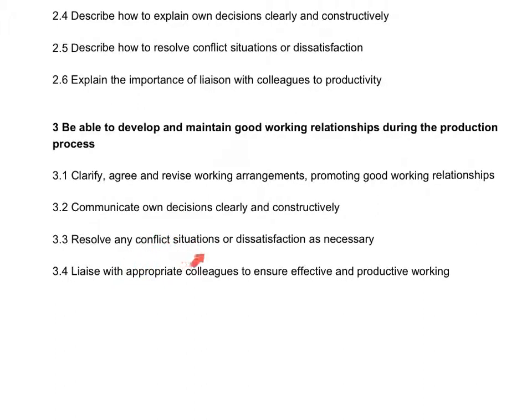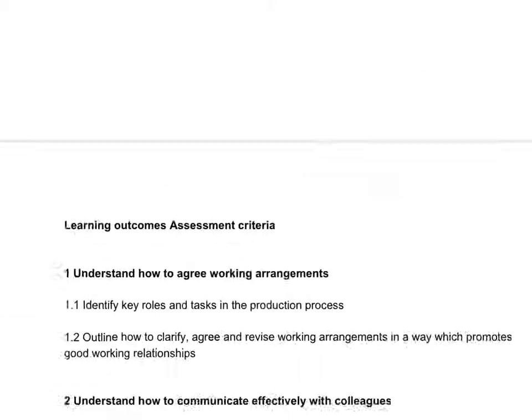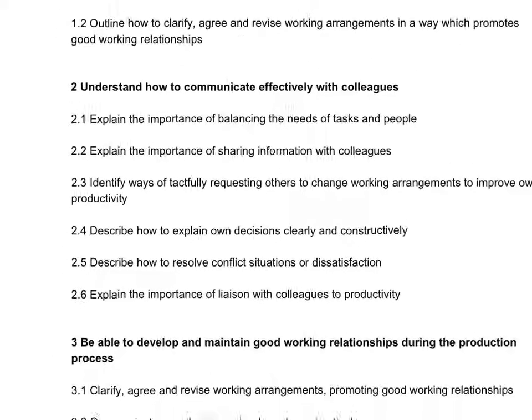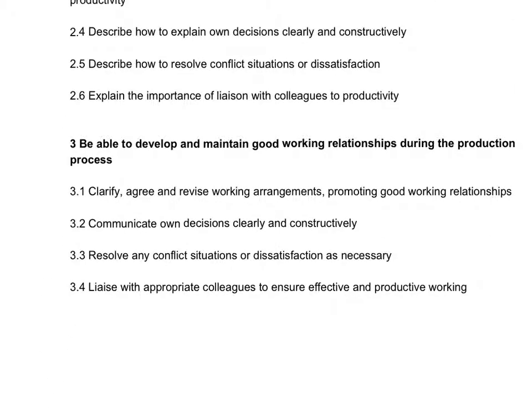And lastly, 3.4, how have you liaised with appropriate colleagues to ensure effective and productive working? How have you worked with your teammates to make sure that you're working effectively, efficiently, economically with your resources and time to be productive? That is what you need to do for outcomes 1, 2, and 3. Any issues, please let me know.